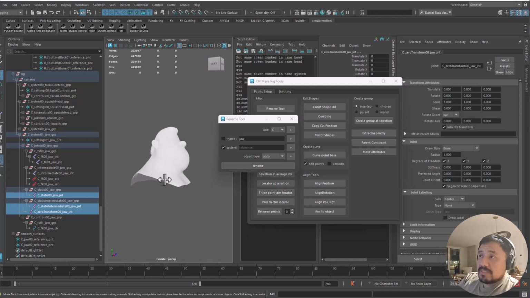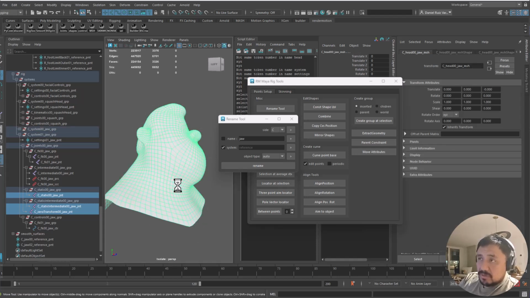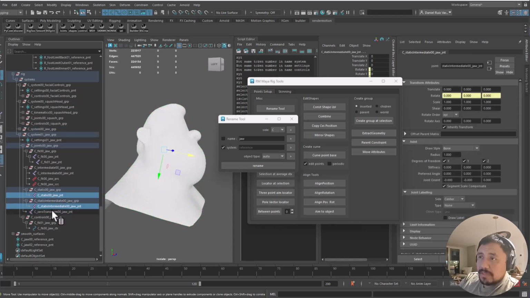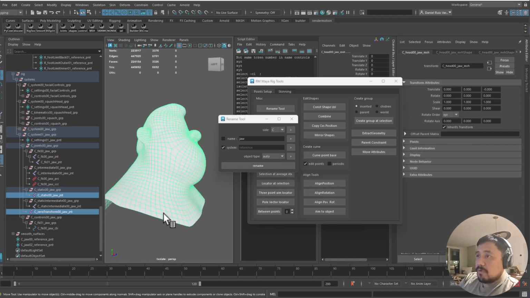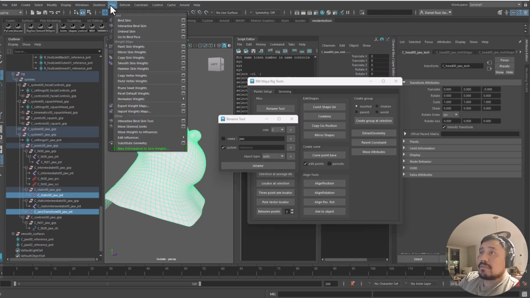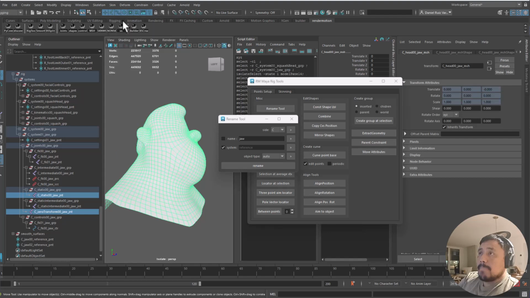The zero transform is necessary in every static because it's not moving, and it's where you are going to put the rest of the weighting. I'm going to use the static because this is a static rig. So I'm going to take these three joints. The intermediate, no, only those two, the static jaw and the zero transformations. I'll show you later what the intermediate is for. I'm just going to select this one, and I'm going to do a skin bind skin.